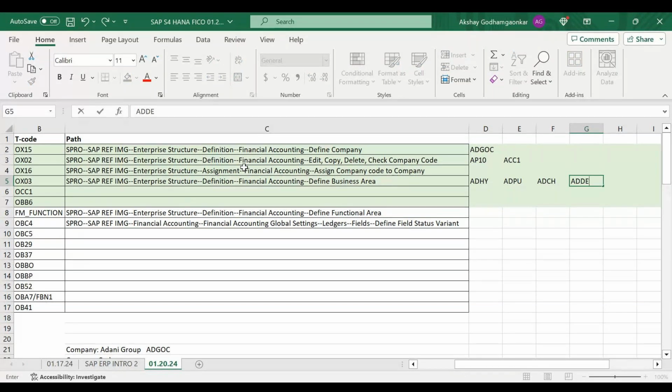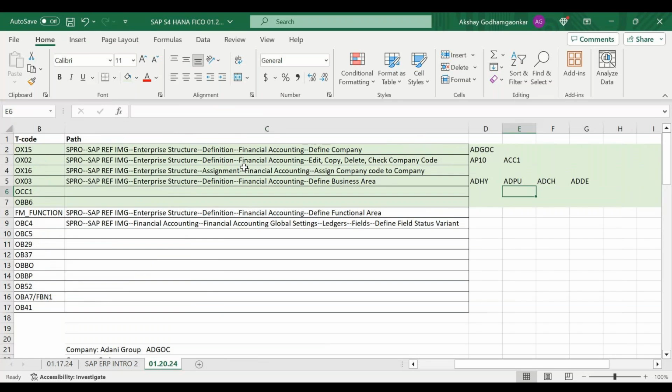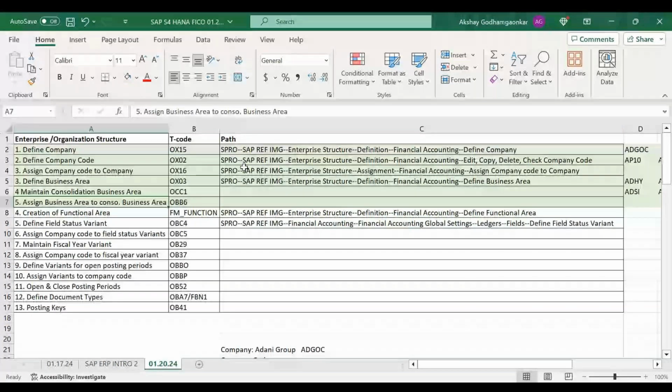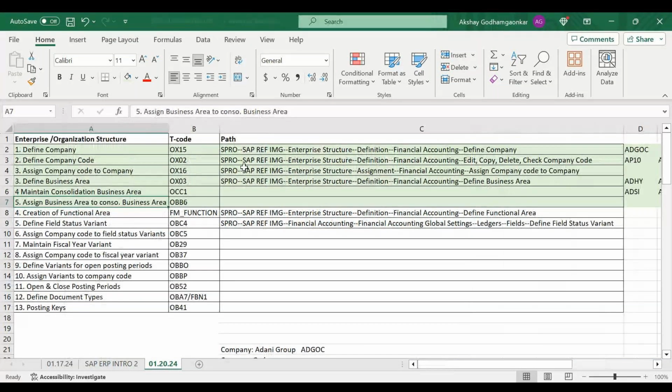DL or DE, not sure. It doesn't matter whether it's DL or DE. We can search it later. Okay, we have created 4 and maintained consolidation business areas. One is ADSI, ADNI, North India, South India, and we have assigned it. So there is no need to add any information for assignment. That's it.